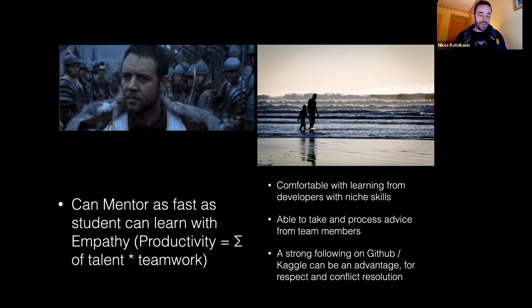So yeah, another trait leaders can have is being comfortable learning skills from developers, including niche skills. Sometimes people are insecure if they're at architect level. Who's this person teaching me what to do? It's sort of a pride thing. Like, we're the consultancy, we don't need advice from you, we're not changing things, we know better. So being able to take process advice from team members is important.